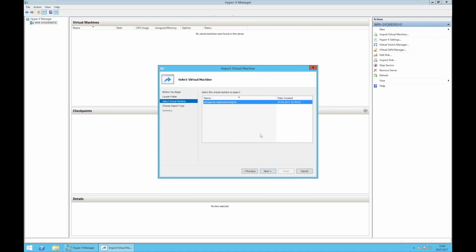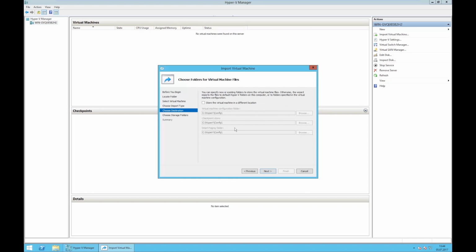Click Next. It says here, when was this machine built and what's the name. I can choose here if I want to import this as a new ID. I would recommend, if you're doing a test deployment, just copy the virtual machine so it creates a new unique ID. And again, I get a quick summary where I could choose where I want to store my disks, where I want to store my configuration, etc.